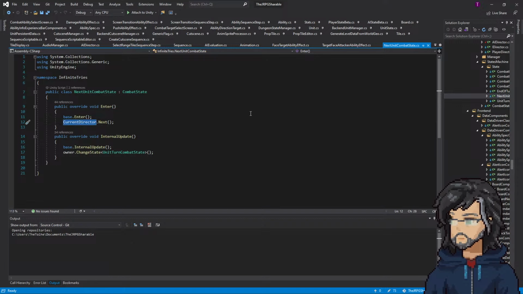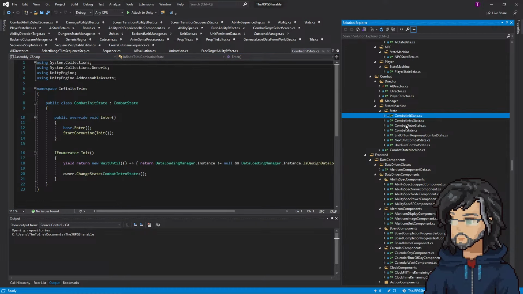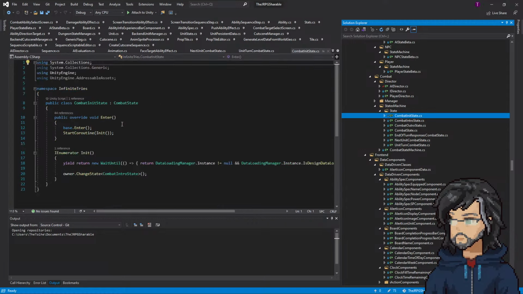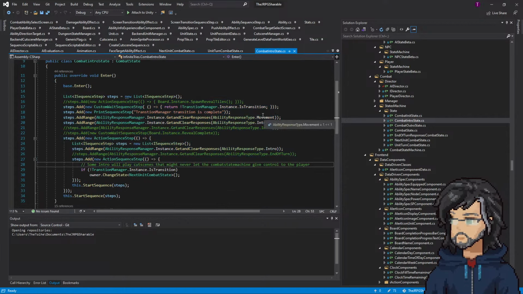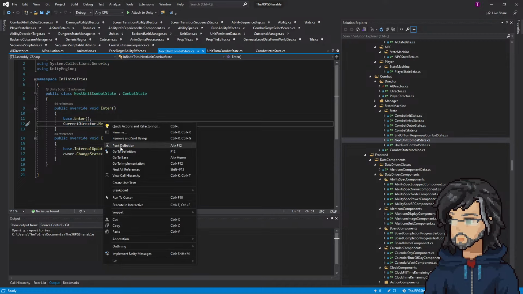Cool. Okay, so we have an overarching state machine already for the way combat works. When we enter into a dungeon, we immediately enter into the init for the combat. Then we go into, I think it's unit turn. Actually, let's just take a look. We go into intro. Intro does a bunch of logic around trying to get any intro cutscenes or anything like that. And then once that's done, it goes to next unit.